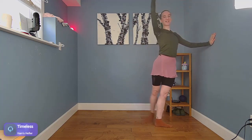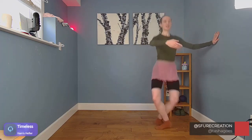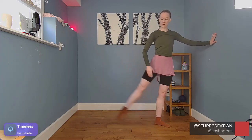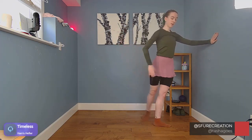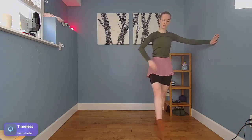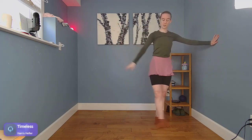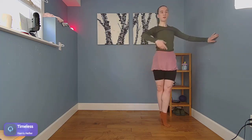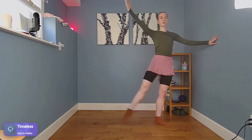Sous-sus. And to the back. 2, 3, 4, sous-sus. Passe, change. Side. 2, 3, 4. Lift. Change. Then slow glisses or quick. Close back. We go again. 3, 4. Lift. Change. 1, 2, 3, 4. Lift. Plie. Change to the side. Bring to the front. Glisse, slow or quick.